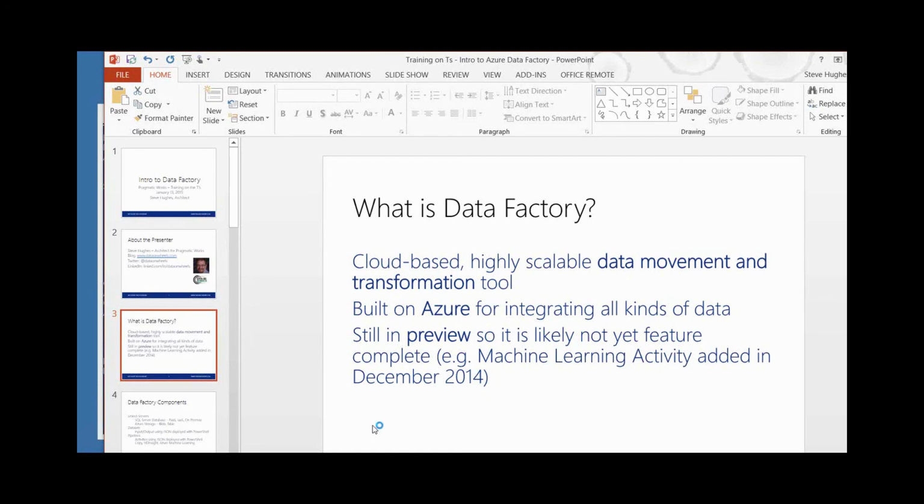You can put a lot of data in Azure. Unless it moves out of the data center that it's in, you will not incur a cost related to that. The final thing I want to talk about on Data Factory before we jump into more of the details is that it's in preview. So it is not likely feature complete. As a matter of fact, when I was prepping for this session, I noticed that some of the documentation doesn't even bring up machine learning activity as an available activity in the pipeline. That was just added in 2014, so some of the documentation hasn't even caught up with their most recent release of content and activities available to work with.